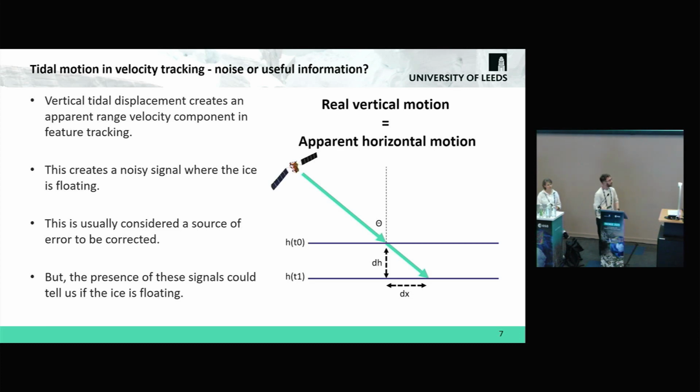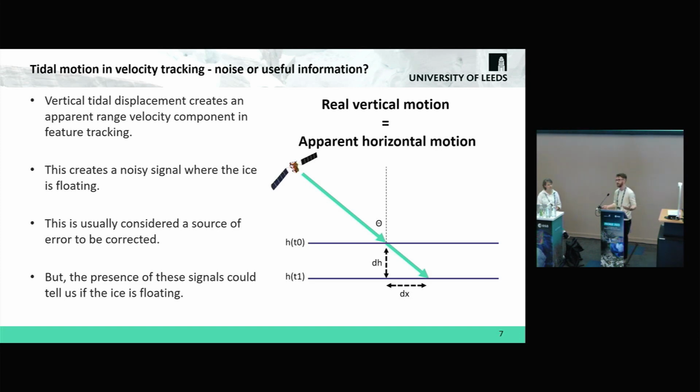So again, Thomas introduced this a little bit, so I'll go through it fairly quickly. But where there's vertical motion of the ice and your DEM doesn't account for that, and you assume surface parallel flow, which is what we generally do when we're doing ice velocity measurements, a vertical motion will create an apparent motion in the range direction because of the incidence angle of the sensor. And that might seem like it would be fairly small, but actually a meter of vertical motion at 45 degrees is a meter of horizontal motion. On a 6-day pair, that's 60 meters a year. That's quite a big signal. So normally we're correcting for this, but actually, this signal can tell us what's floating and what's not.